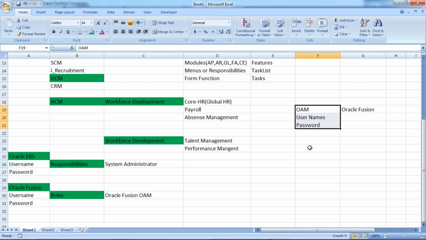In Oracle, they have introduced a new security plan called single sign-on. In that single sign-on, they can run any application, and that is Oracle Identity Management. Oracle Fusion is one of the products running on Oracle Identity Management. From there we get the usernames and passwords as well as the roles, which are migrated from OAM, Oracle Access Management, to Oracle Fusion. We'll see in the next session how to create the usernames and passwords and how to migrate them to Oracle Fusion.